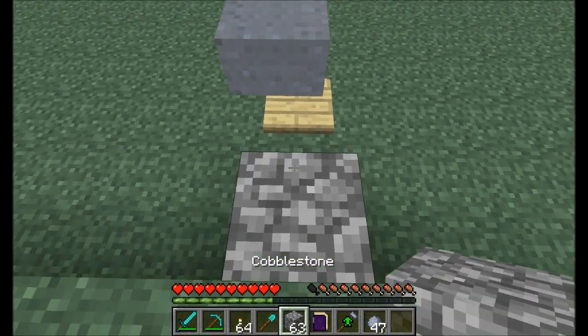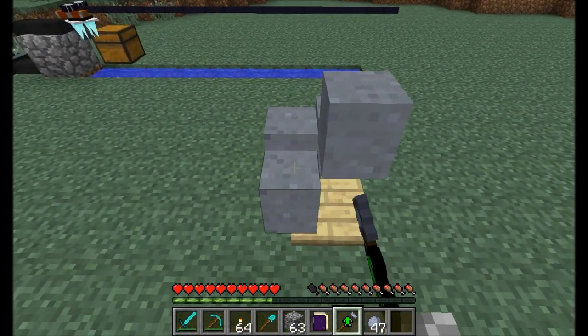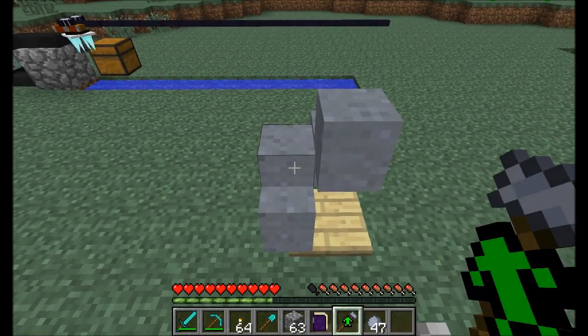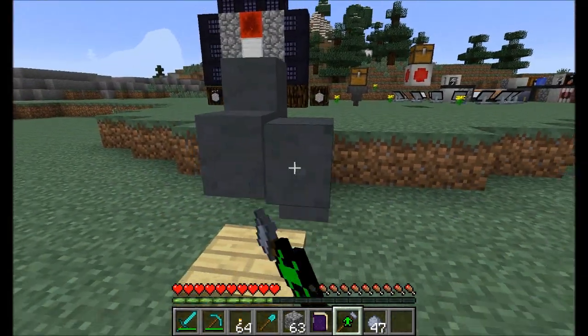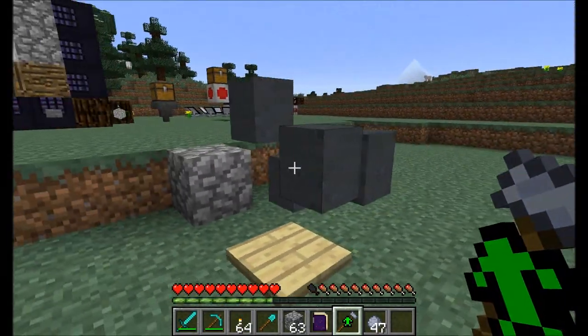And each piece of clay can be sculpted separately. So I can move this piece of clay up, and I can move this piece of clay down, etc. I can move this one out and away or towards me, however I want it to go. Pretty cool. So lots of things you can do with the sculpting tool.